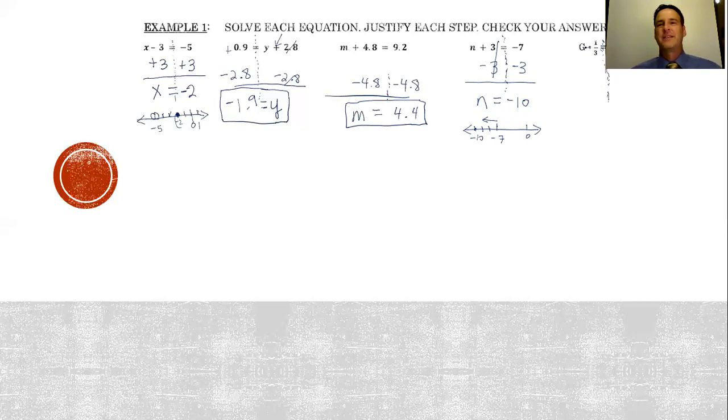And that's a subtraction sign, that's tough to see. You have g minus 1/3 equals -2/3. And again, I'm going to look at the side that the g is on, see what operation I have there. It says subtract 1/3. And what I'm going to do now is add a third. Okay, and I'll do that over here. These are going to go away, and you're left with g equals -2/3 plus 1/3.